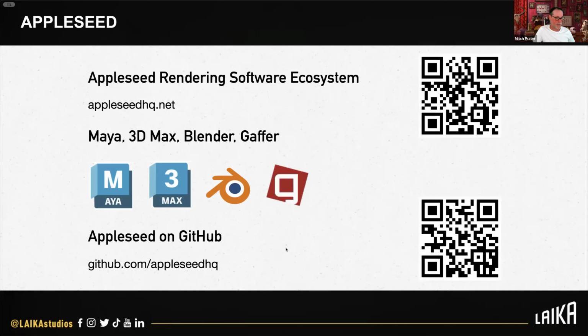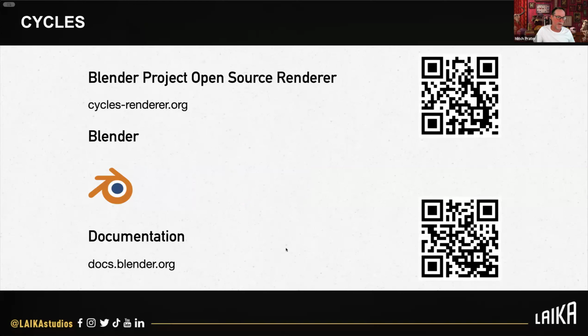So to write and use OSL shaders, you need a system that incorporates it. So I'll quickly show you a few. Here, Appleseed is a renderer and an application plugin ecosystem. The applications are used to generate the scene and attach shaders to objects, and then the renderer uses that scene description and the associated shaders to produce an image. There's also the Cycles renderer, which is part of the Blender project. And then there are some commercial systems such as RenderMan and 3Delight and Autodesk Arnold.